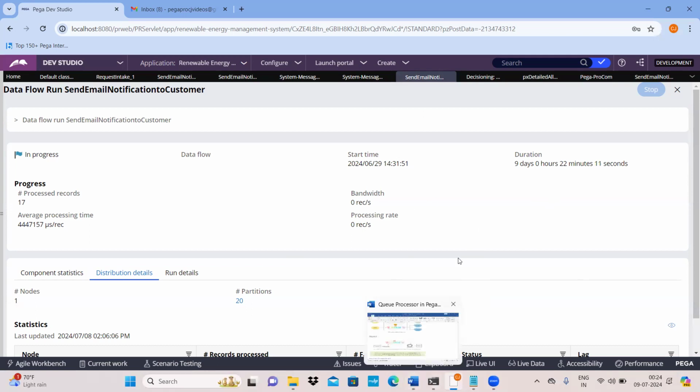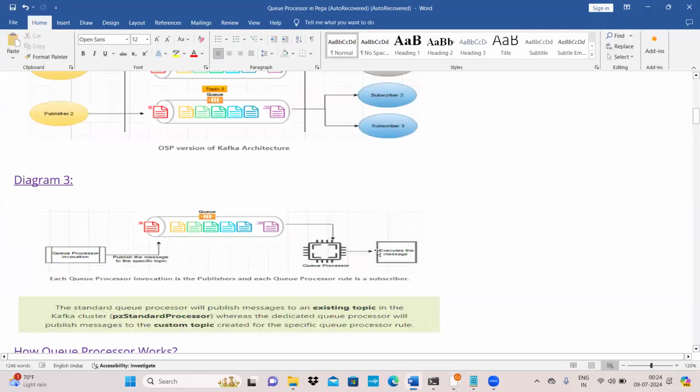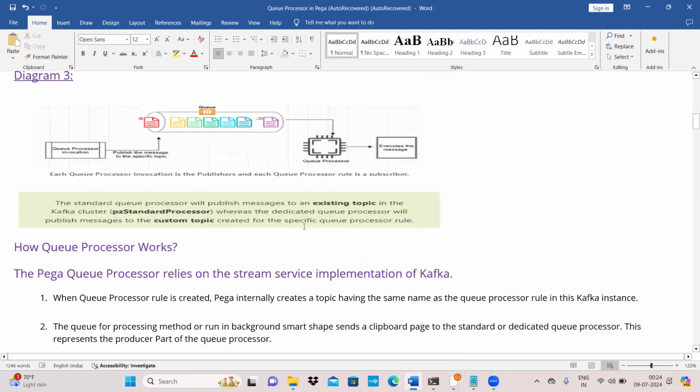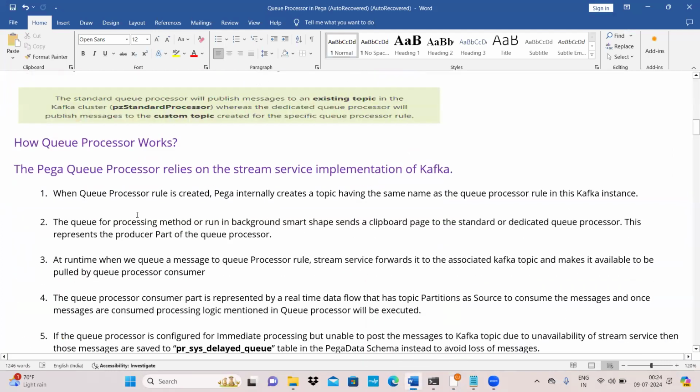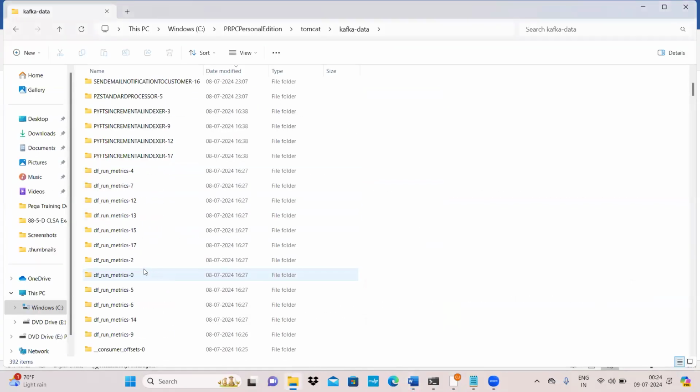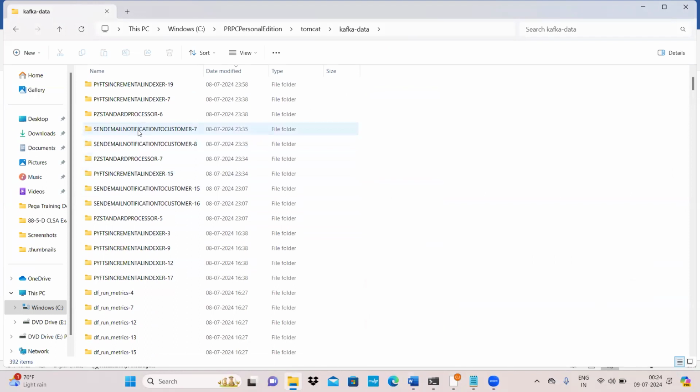Okay. Here you can observe that whenever a queue processor rule is created, queue processor topics and partitions are created with the same naming convention as the queue processor. I have just now created one queue processor, send email notification to customer.